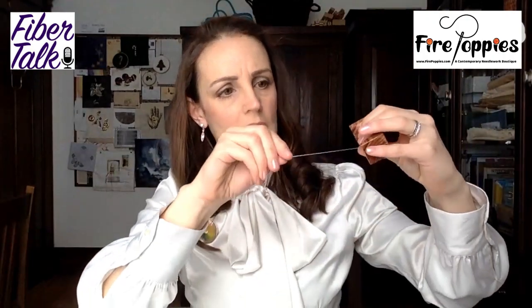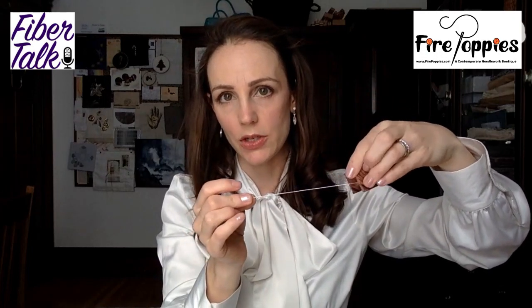Okay. Yeah, okay. And so in that instance, having the thread come from underneath is the better technique in terms of not having things get away from you. Yeah, because if you're using these and the thread is coming from underneath, then your thread is closer to your fabric. Okay. If it's the other way around, it's just that bit further away, and it's kind of like lifting off like this instead of staying lower, closer to your fabric. Okay. And you'll unspool it a bit ahead of you, so you have something to hold on to. So you're not holding onto your metal threads and potentially tarnishing them, right? Mm-hmm. You're using it as your guide. Okay. Does that answer the question?